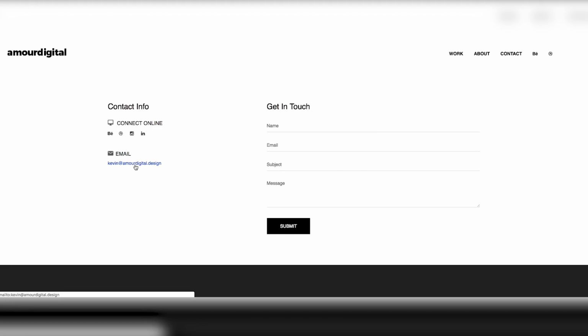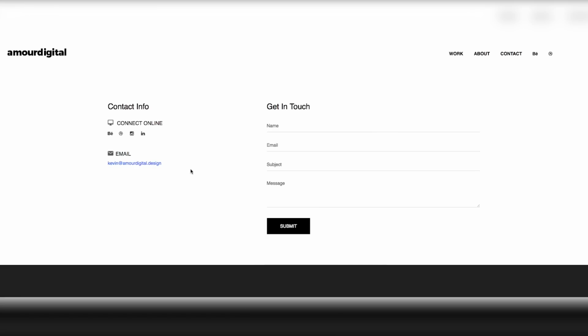Yeah, I'm kind of the same way. I would rather have an email address to contact somebody directly and then continue the conversation there. The only reason I would see the need for a contact form is maybe you do different things and you have different drop downs here to say, I'm getting in touch for, and then there's a subject that might help sort it on the back end. But that's usually for people who, if you have a business, which I assume Armor Digital is, you need a way to sort and vet clients.